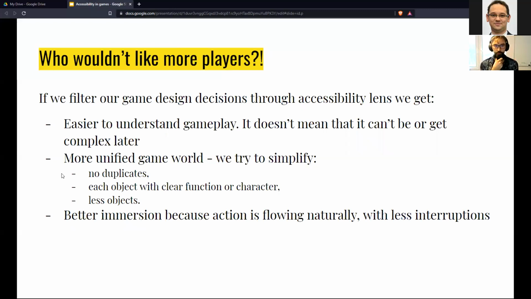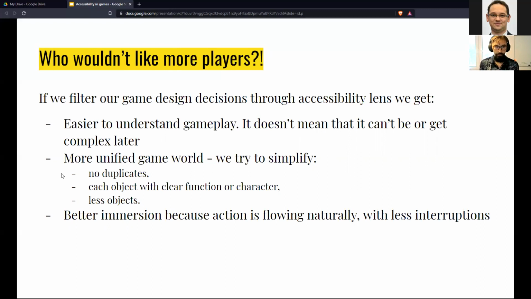Yeah, so as I mentioned before, accessibility is a way to get more players involved in your game. So it's always good to see it that way.